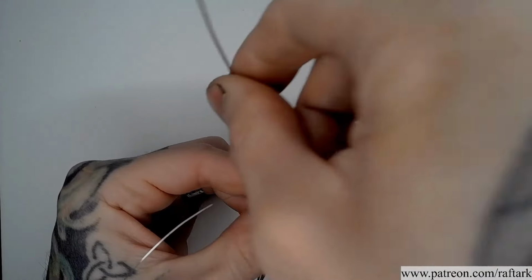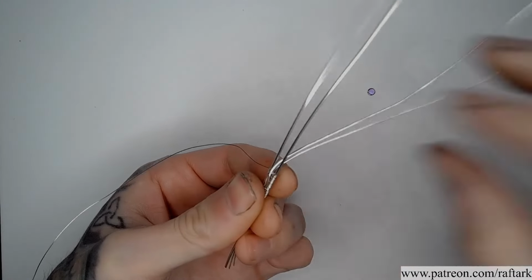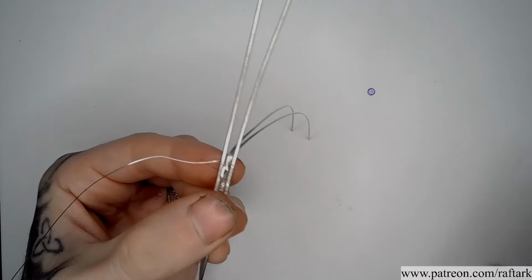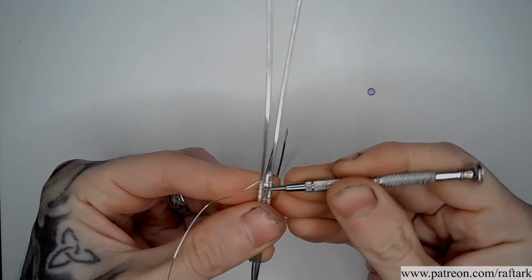Next, we can bring these both parallel to each other again and pull them down through the bottom of the weave. This will help to create some space that we can slide a tool into to create the space for the stone to sit.